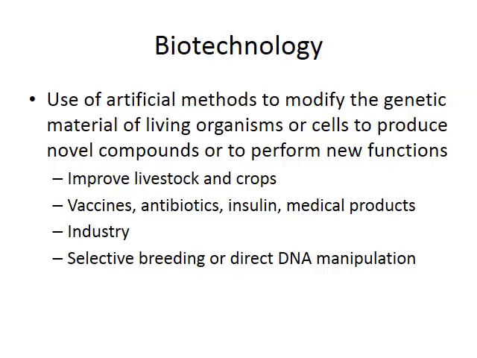We can improve the health of livestock, improve the health of crops. How many of you want to eat food that's been sprayed with pesticides? How many of you would rather that we put a gene into a plant so that we don't have to use pesticides on it because it makes the pests not want to eat it? That one's a little slippery. And the idea of a slippery slope here is that if we start down a little bit, suddenly we can change people. We don't want to do that one.